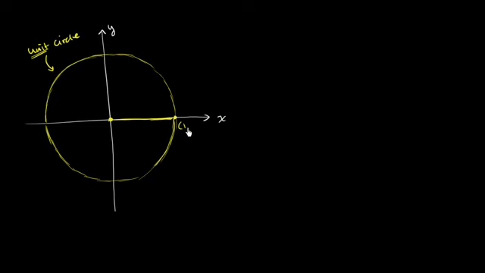Well, x would be 1, y would be 0. What would this coordinate be up here? Well, we've gone 1 above the origin, but we haven't moved to the left or the right. So our x value is 0, our y value is 1. What about back here? Well, here our x value is negative 1. We've moved 1 to the left, and we haven't moved up or down. So our y value is 0.